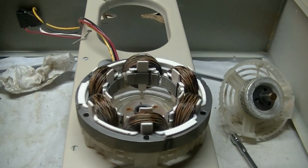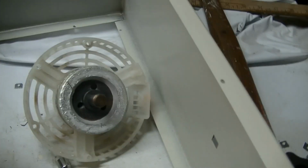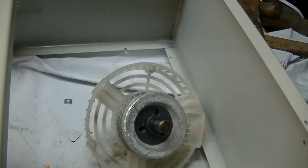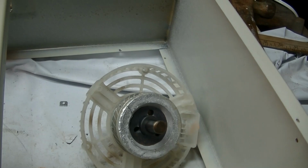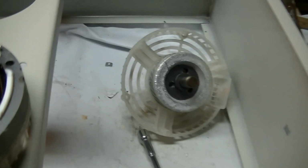Okay, I just realized I wasn't recording anything. So what's happened so far is I've split the motor apart, but didn't pull the shaft out of the front bearing because it's got some crap on it, and I forgot to plug it in and use a paper towel on it when I had a chance. Now the cord is stuck down here because that's where the grill is, and I didn't want to pull it all the way through the grill.